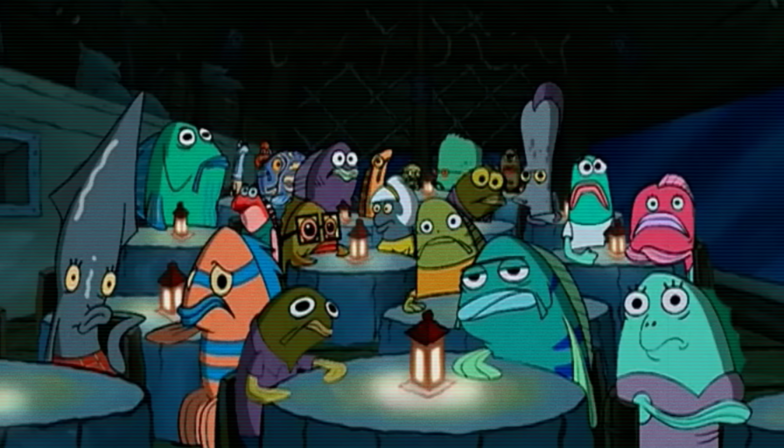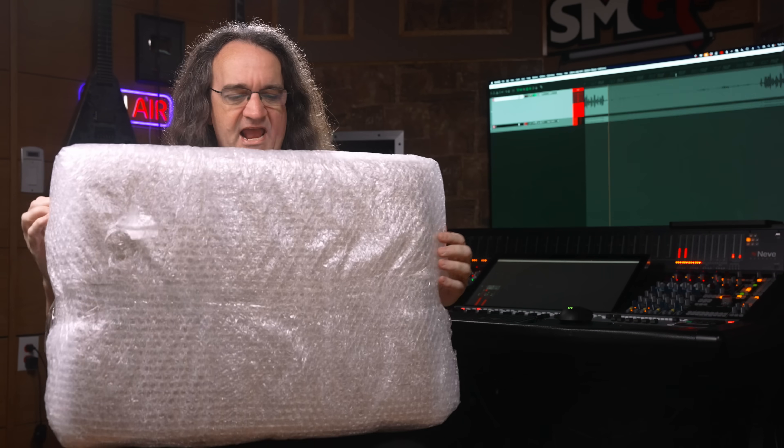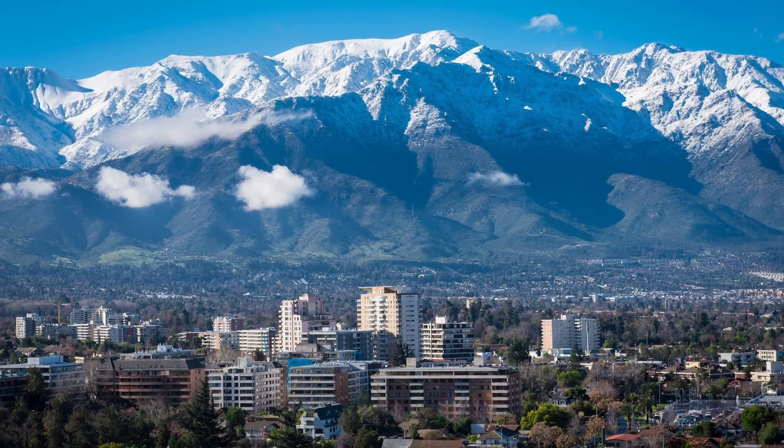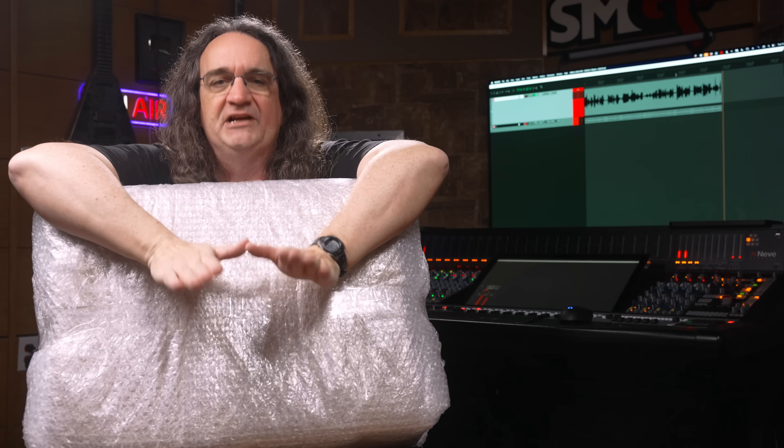I use these things all the time and they are simply awesome. But the big question is: can Stam make a stereo version? Can they do the same thing the 1178 does — and do it better? Can they make something god-damn amazing? Well, I had this giant box show up the other day from Chile — marked from Stam Audio. Let's throw it on the table and see what we get.